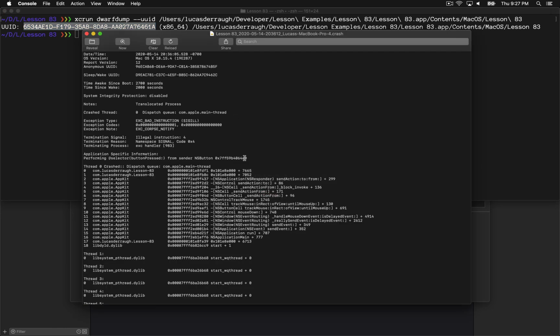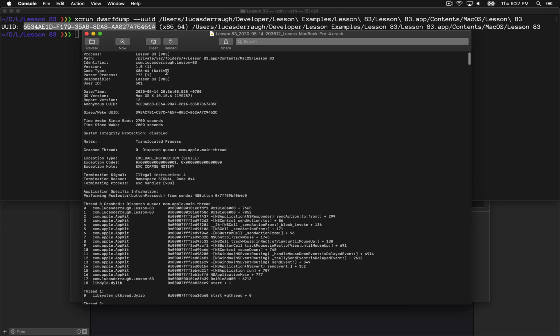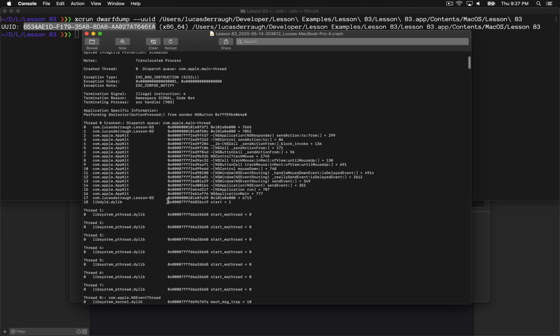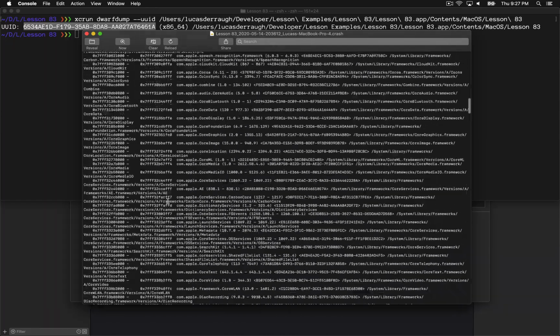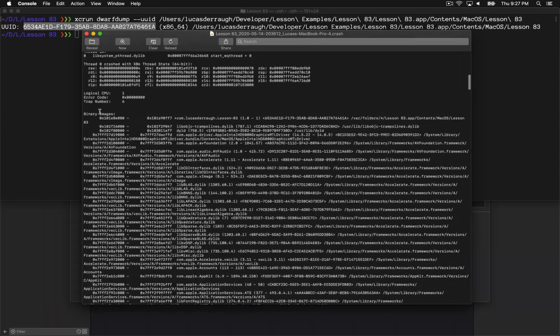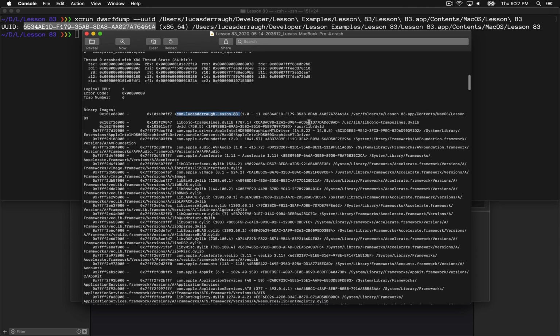So if I look in the customer crash report, the one that's from the other computer, we can see the UUID. I want to look down at the symbols. I think I've gone too far here. So we want to go down to the binary images section, and right on the top here we have basically the application binary, and right next to that is the UUID that represents this binary. This UUID should match this UUID.